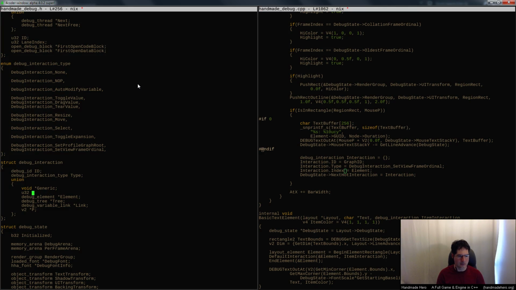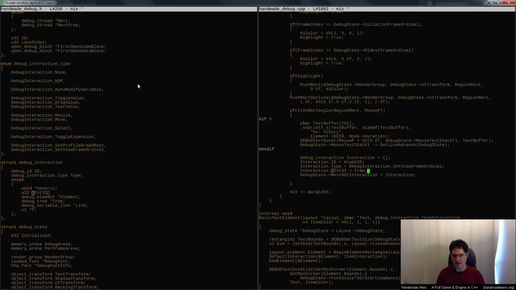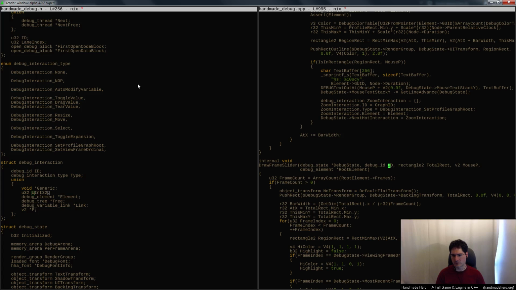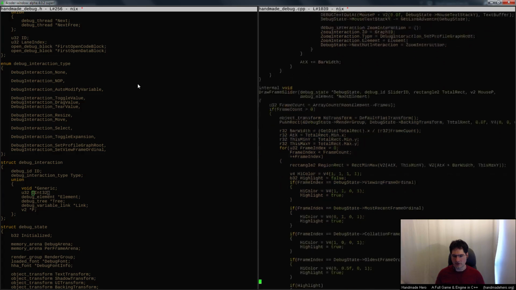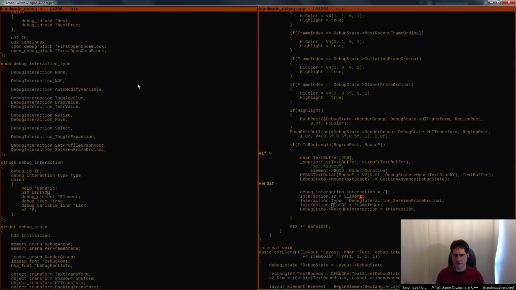We don't at the moment. U32, you know, uint32 or something. We want to set our uint32 to be equal to the frame index that we currently have. And that's just all fine. So that is what that will do. We don't have a graph ID, do we? Oh, we do. It should just be called debug ID or slider ID, I guess. So we'll set the slider ID. We don't actually need that. No one's going to use that at all, but we'll just set it anyway. And that can be our interaction.